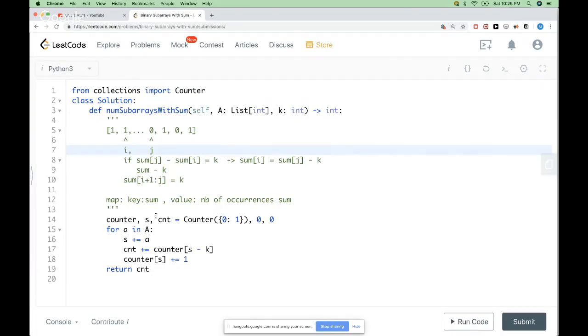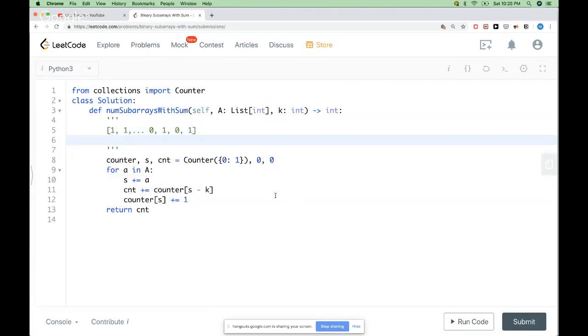Now, let's get back to the solution that we were talking about that takes advantage of the fact that the array contains only 0s and 1s. So how can we do that? The way we can explain this is, say we have a set of values here.